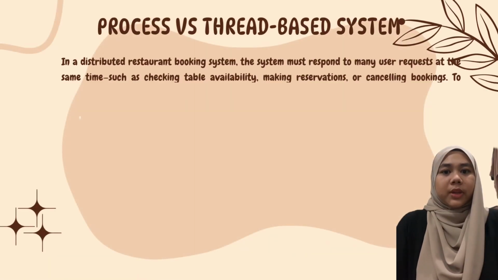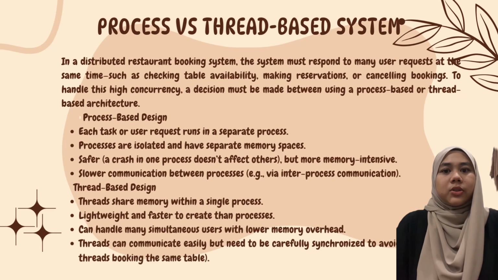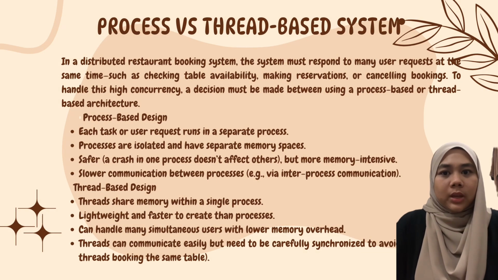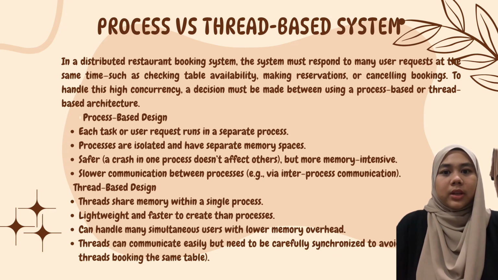Process versus thread-based design. In a distributed restaurant booking system, the system must respond to many user requests at the same time, such as checking table availability, making a reservation, or cancelling a booking. To handle this high concurrency, a decision must be made between using a process-based or thread-based architecture. 1. Process-based design, where each task or user request runs in a separate process.